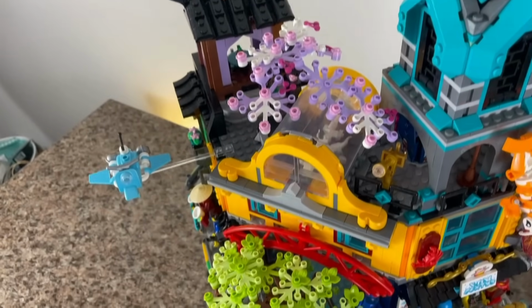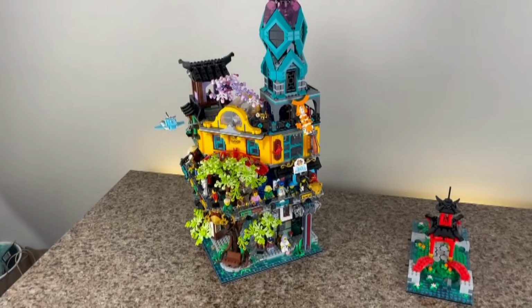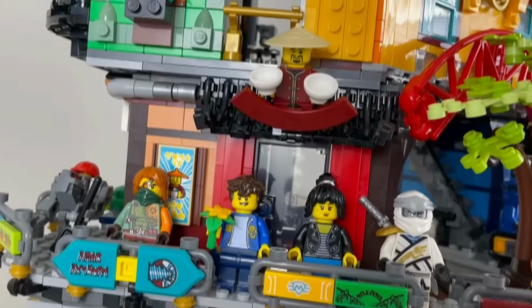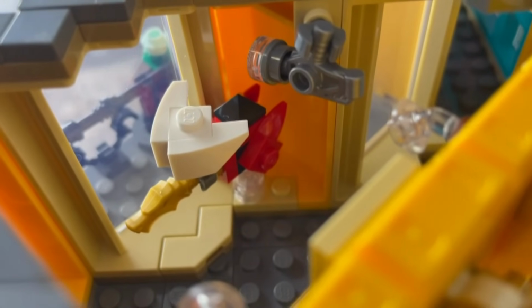As for the actual set, I really like that there is a giant tree in the middle that the city is built around. It gives the set a fresh sense of wildlife in a set that is otherwise extremely busy looking. Chen's Noodle House is one of the best of the actual buildings from the set, but there are plenty of other Easter eggs, including smaller versions of other Legacy sets.